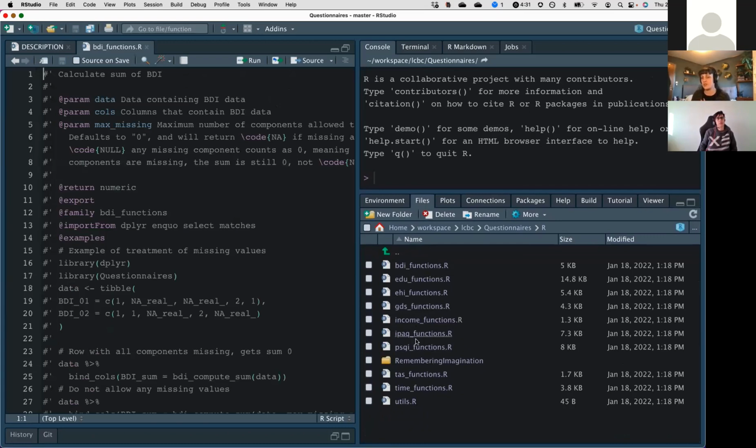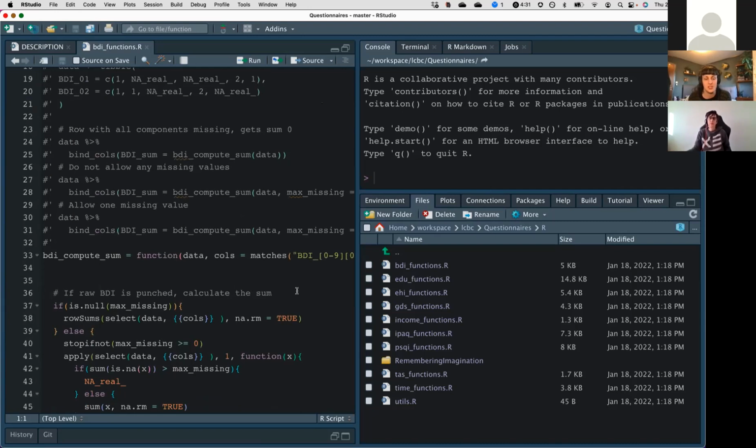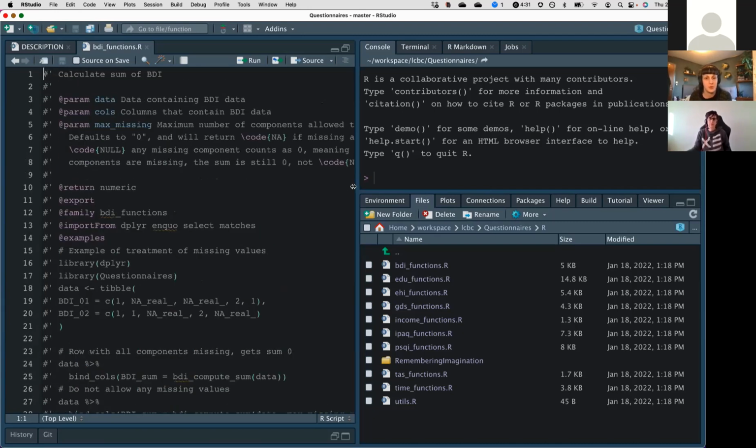Because I have different questionnaires, I've made one file for each questionnaire containing all the functions necessary to do the computations for that specific questionnaire. That was just the tidiest for this specific package. It really depends on how you like. I know people who would put one function in a single file and just have them distributed that way. That's just how people like to work.